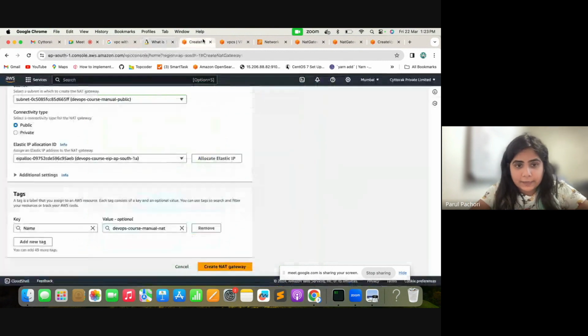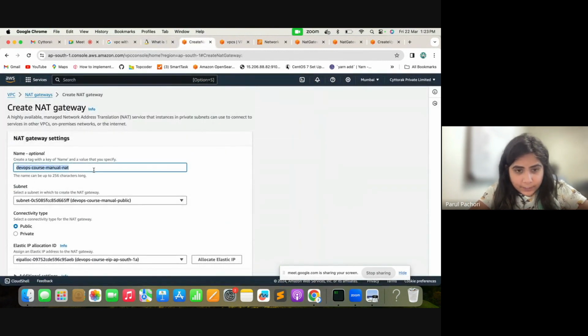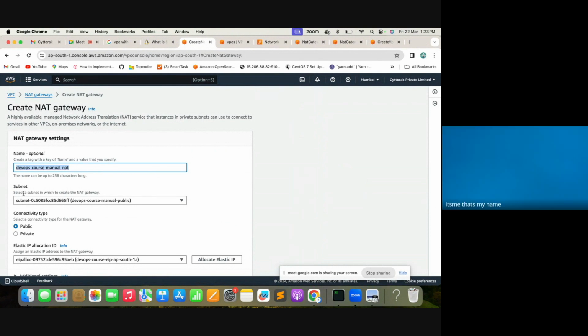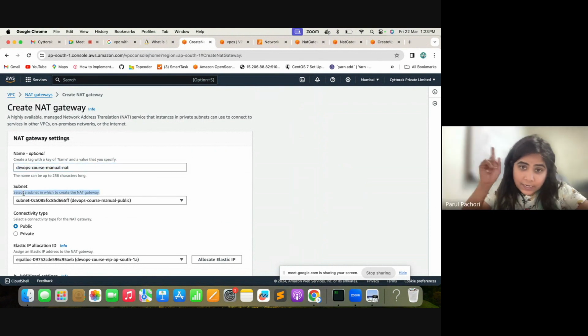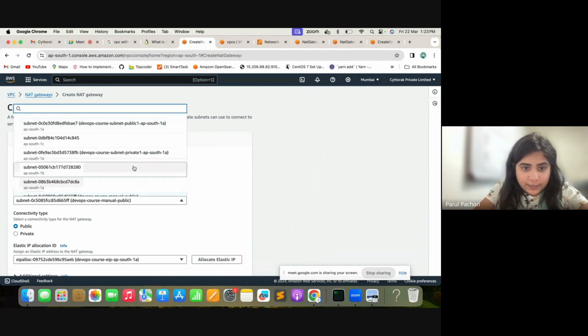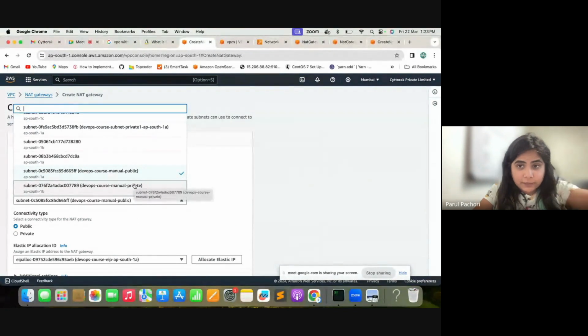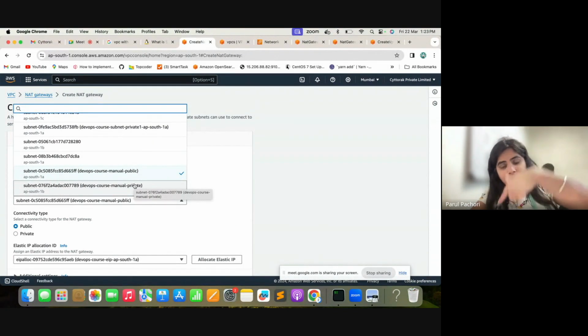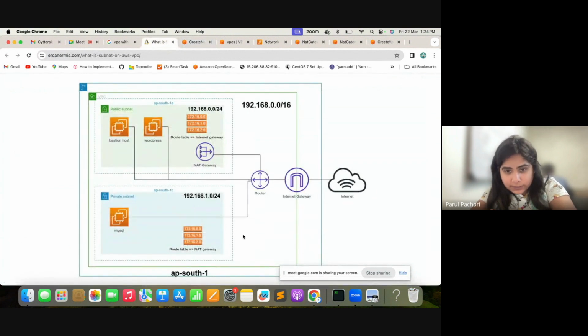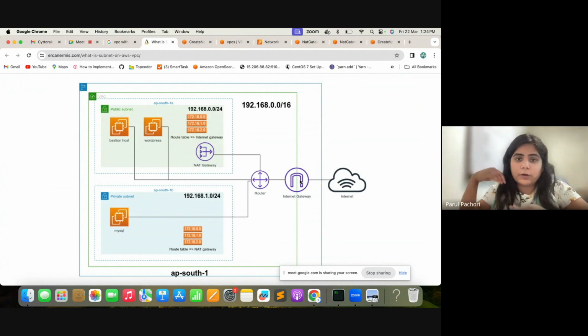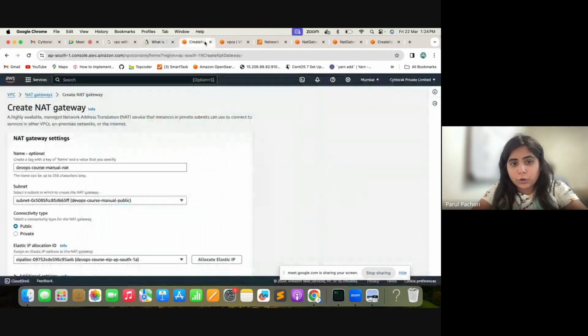If you see here, when I am creating a NAT gateway, it is asking me for a subnet. You read this, it is created for private subnet, but it is placed in a public subnet. Why? Select a subnet in which to create a NAT gateway. If you create a NAT gateway in a private subnet, it will not have connectivity to the IGW, because it is not connected to the IGW directly. So it will not be able to reach the internet, and the purpose of having that NAT will no longer be of use.